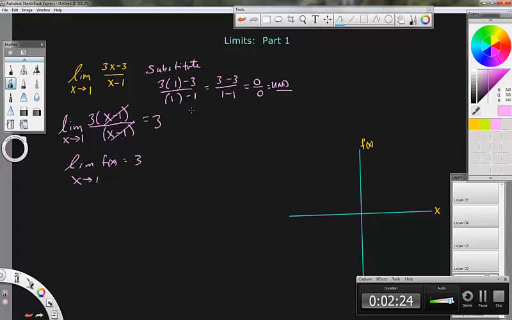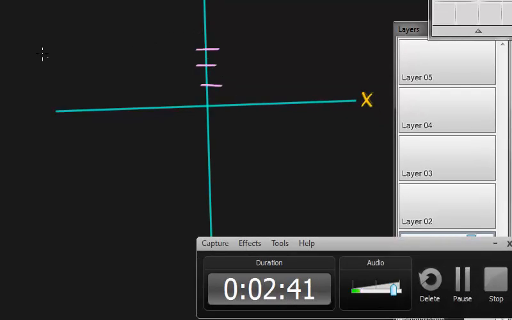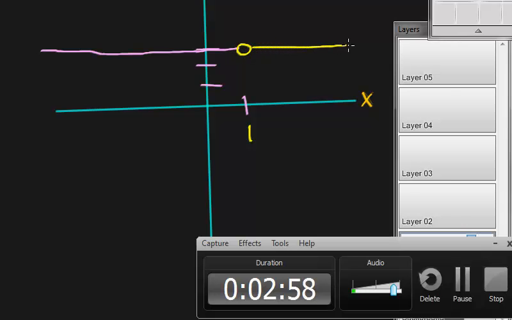Well, let's look at the graph, because we know if we plug 1 into this, it's undefined. So at some point, there's a hole in this graph. And if you plug this in your calculator, just put that in parentheses over that in parentheses, you will get basically a line that looks like this. So it's going to go up 3, and it's going to come across like that. And then at 1, right here, where x equals 1, it's going to have a little hole in it right there. And it will keep going this way. So that's basically what the graph looks like.